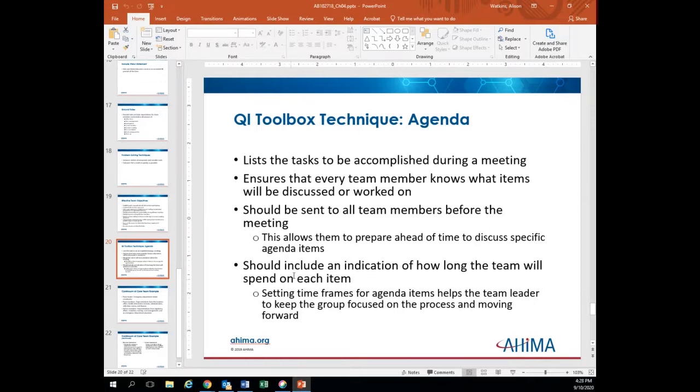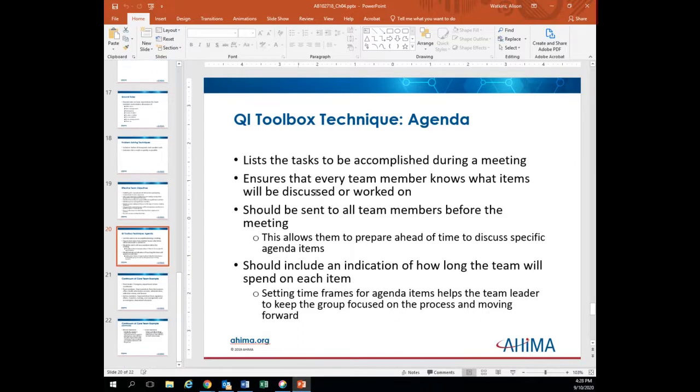Okay? Now, the last little section that I want to go over is items that are used in that quality improvement toolbox. And one thing is having an agenda. An agenda for every meeting is critical. Most of y'all have probably been to meetings and were handed an agenda. What does that do? It tells you what's going to be discussed in the meeting, who's responsible for discussing those items, and typically an agenda is set forth to keep everything reined in and keeping everybody focused on the topic at hand. So you're not just randomly bringing up topics.